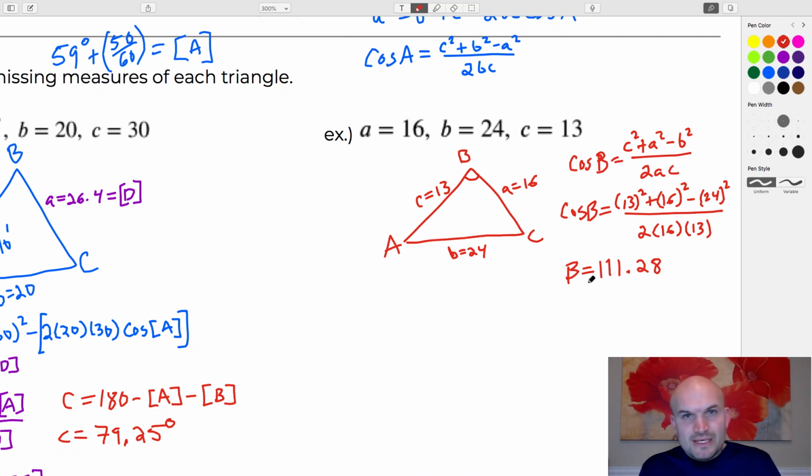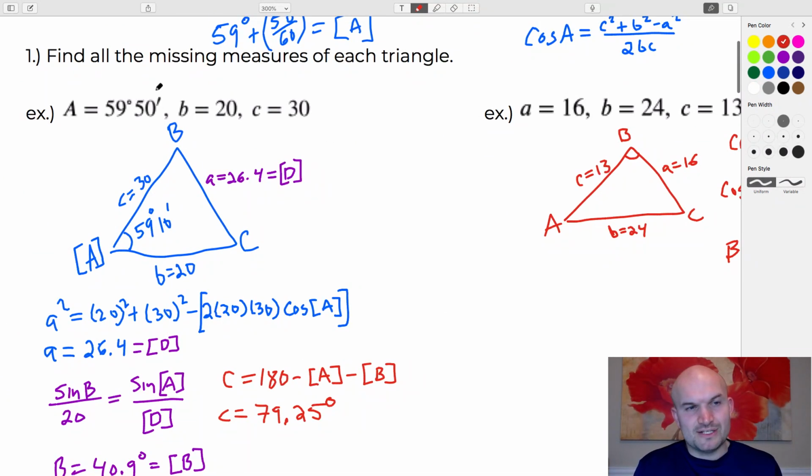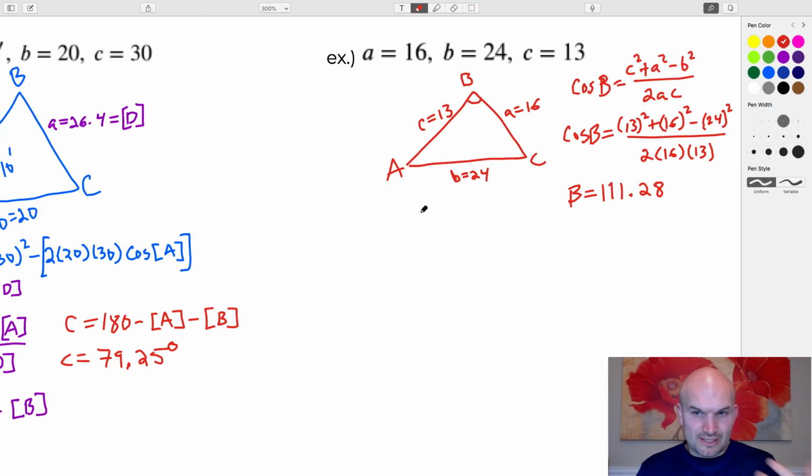So I can say B is equal to 111.28. Now, to give you a little bit of an idea, the reason why I wanted to include one of these problems was just because they come up in word problems, but that would really be just to solve for that missing side. I didn't really want to find all the missing angles in terms of degrees because that's not something we covered in our class. So typically what I've told my students, and what's going to happen when they take their quiz, is I'll say just round to the nearest whole digit for degrees. So this would be 111 degrees. We'll just round that to 111.